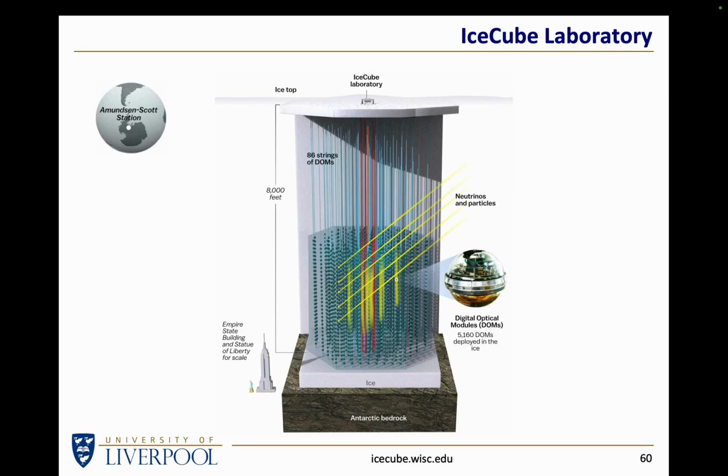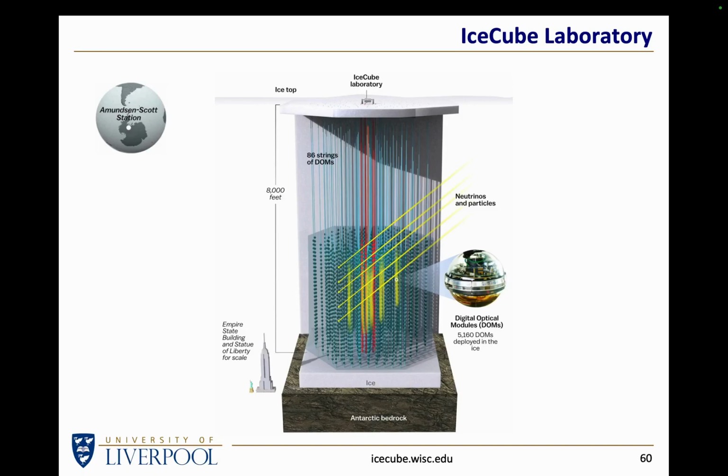What they've done is go to the ice cap of Antarctica, drill down into the ice cap and thread it with a whole load of photodetectors, effectively like a string of pearls. You put a few thousand of those down into the ice so that you then have effectively instrumented a huge block of ice to look for any particles that are traveling through the ice. They've instrumented 1 kilometer by 1 kilometer by 1 kilometer of ice. It's the biggest ice cube in the world. It's 1 kilometer cubed. That's why it's called the Ice Cube Laboratory.